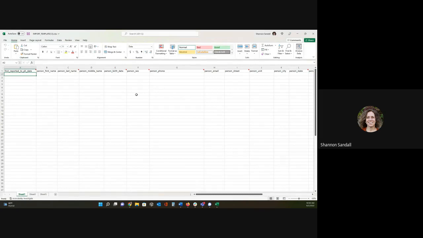So this spreadsheet here could be your good friend. You have the capability of taking it with you out into the field where you might not have very good internet access. You have the capability of using it to enter multiple contacts at any given time, and then just upload it all at one time into the system, as opposed to going through the process we just went through for each individual person.